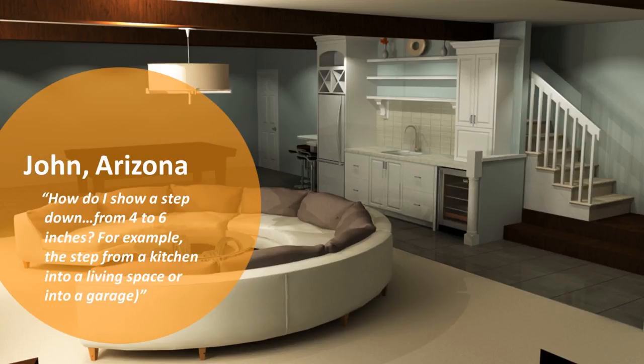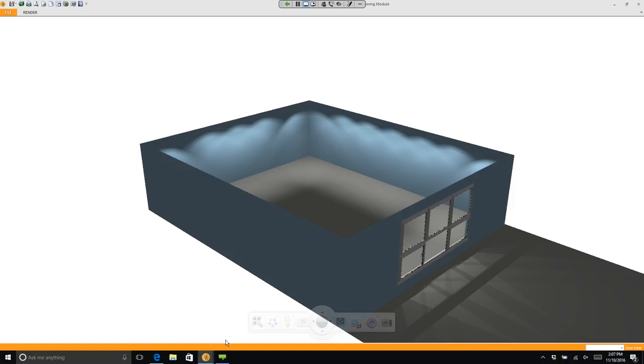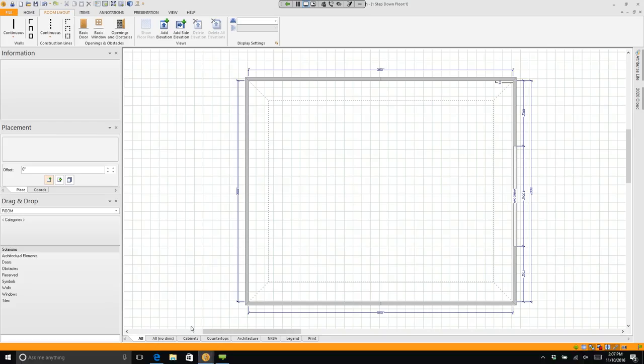Let me go ahead and switch live to my 2020. So I'm going to go to Share, let you see my 2020 screen live, and you'll notice that I'm looking at a floor plan, a large room. Now this room, if we take a quick preview of it, you'll see that I have a top view of it right now where you're looking into the room and there's nothing there. Let's say that we wanted to have a step up somewhere. Maybe the kitchen is raised elevation from the rest of the room. Let's go back into our floor plan and talk about how we do that.